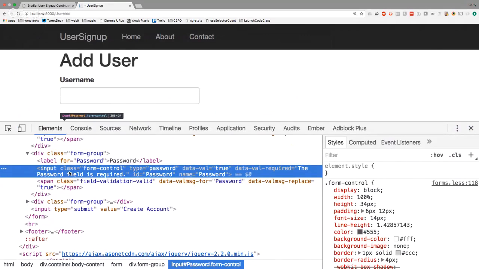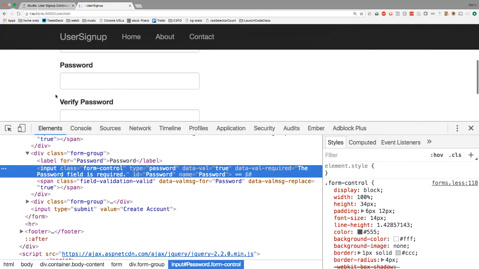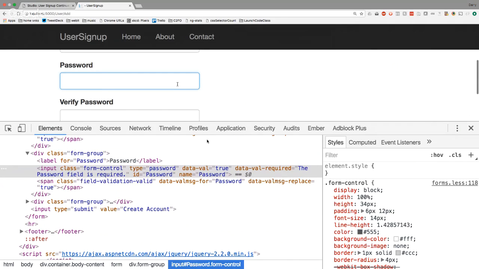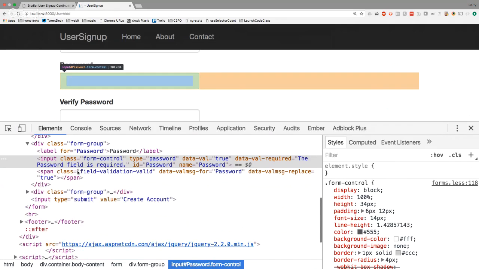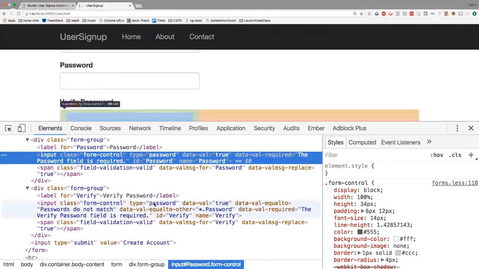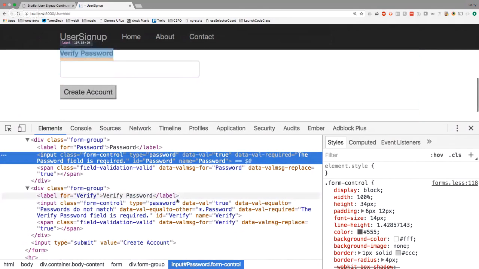That's important for multiple reasons. Number one, people can't see what they're typing in. Number two, if you use something like LastPass or some password manager or Google Chrome password manager, I can go here, and then I could more easily fill out passwords. It'll sort of auto-fill once the user's already been there one time because it knows where the password field is at. And then for the last field, it's also a type password, and it has to match the other password.